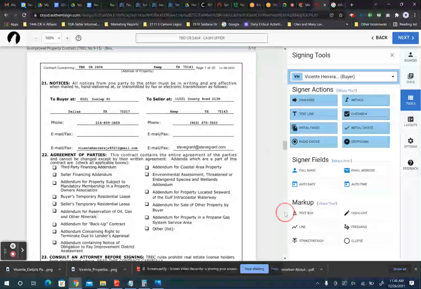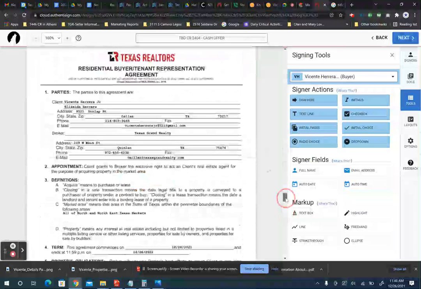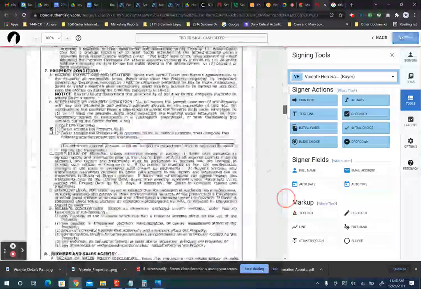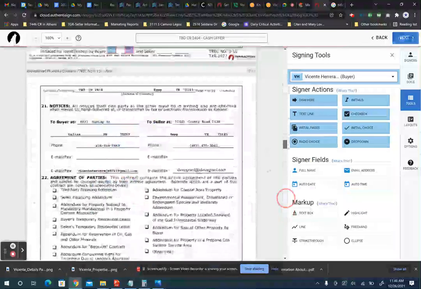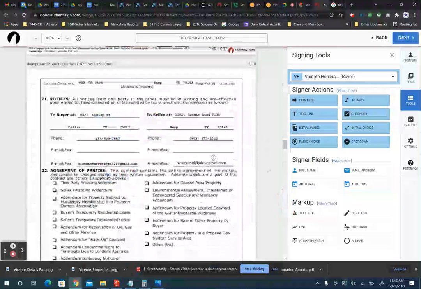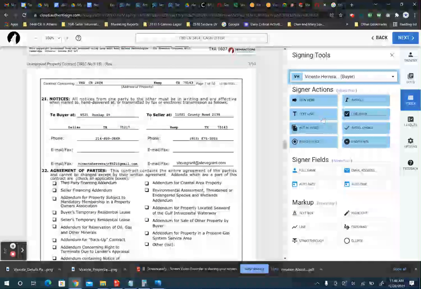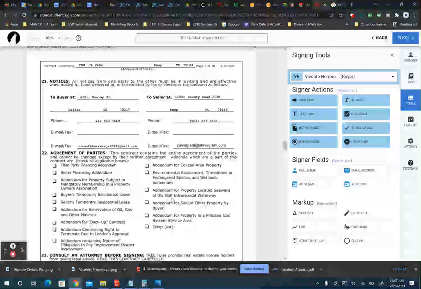Make sure you use a text box down here, because that will allow you to add it, and not a text line. The difference is the blue is something that the client could make changes to, and they're supposed to, like a checkbox, or they need to initial or something like that. The signer fields, of course, that's who they are. And the markups are things we can draw on there that they can't change. We can put text in there. We can put a line in there, strike through, highlight, things like that. They will not be able to change this.